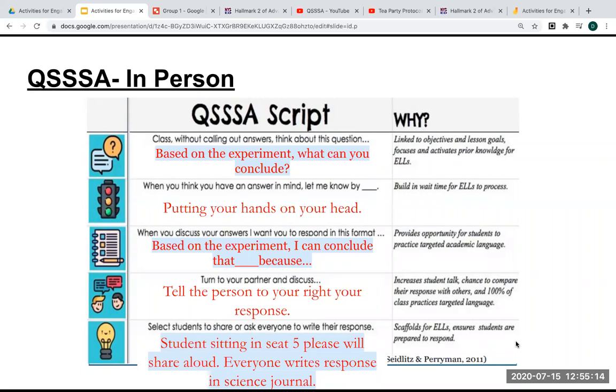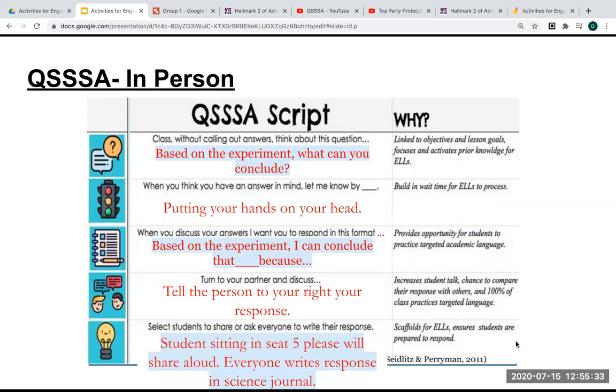And depending on your students, they may not use the stem. They may use another sentence that's appropriate and makes sense. They may use another sentence just for their own individuality and practice. It may not be grammatically correct, but it's something that they're going to refine with your feedback.